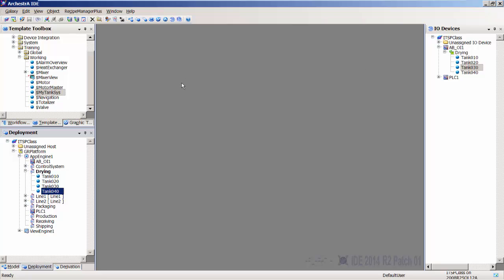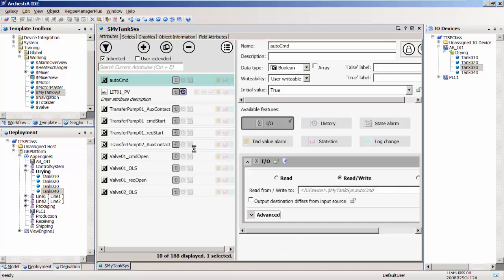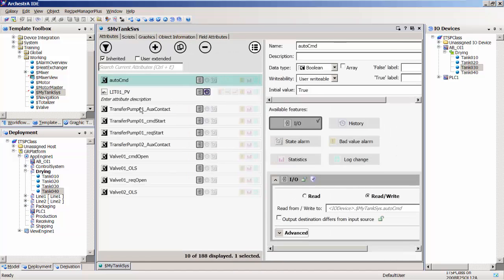The key is that I have to match, right? The IO has to match what I have in my PLC. So I'm going to make my object look very much like the IO I defined in my PLC. That's the key right there: when you're defining those user-defined data structures in your PLC and you're defining your templates and your objects, those variables need to match. The naming structure needs to be the same, so I can very easily drag and drop that data over to my PLC objects and automatically link up.